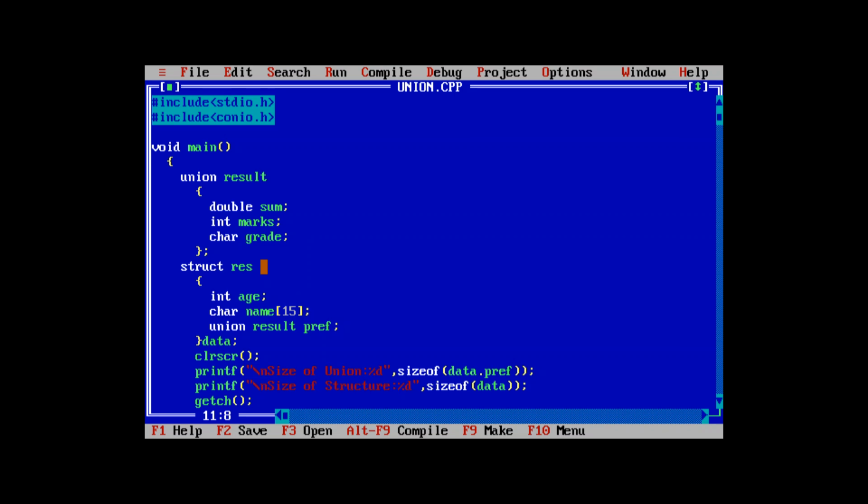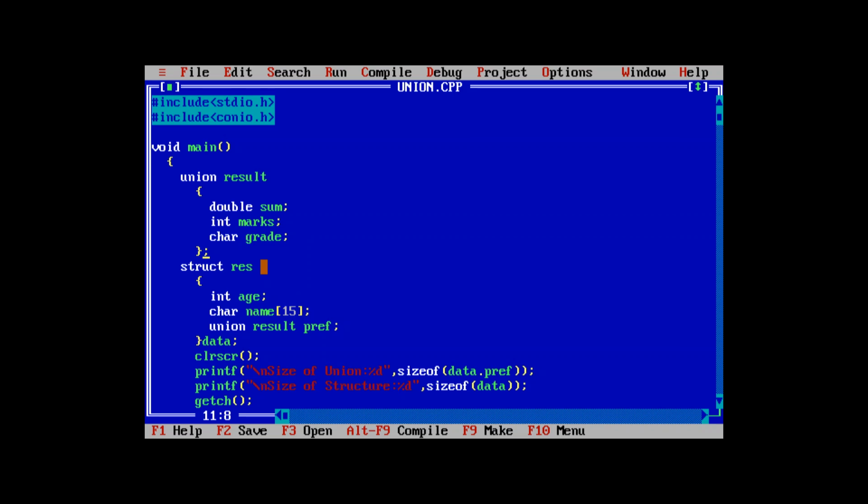Then again using the structure, that is, declare the structure that has a data type, for example res. In this there are three types of data that we are using, that is int age, char name[15]. Name[15] means from 0 to 14 it has the values. Then in the structure I am declaring the union result, that is union result pref.